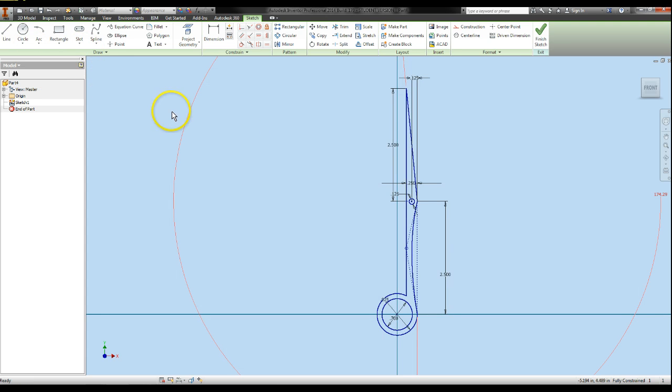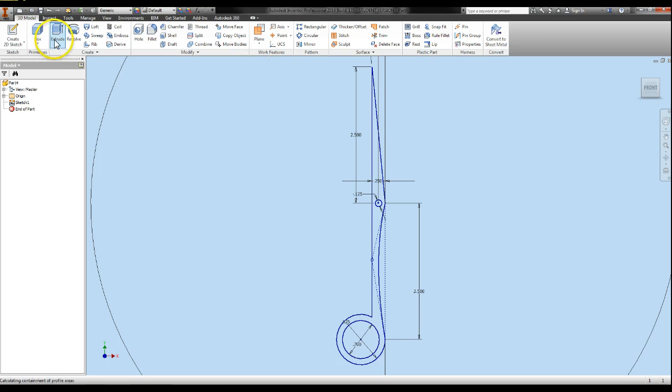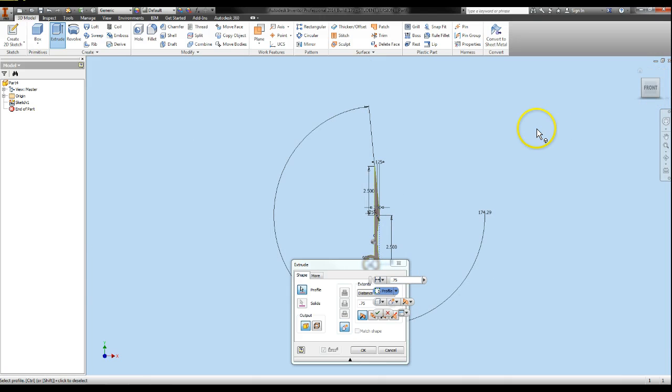So what we want to do obviously now is finish the sketch, and extrude this shape about, not 1 inch, about point, no, not point, about 75. No, not even that.